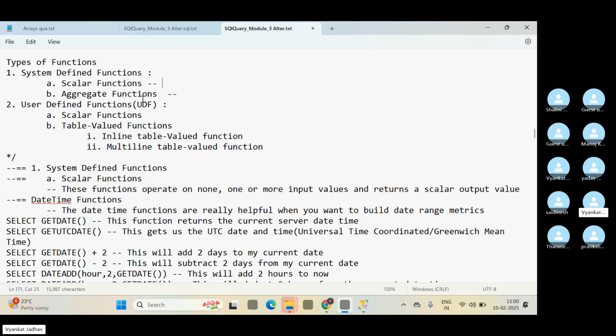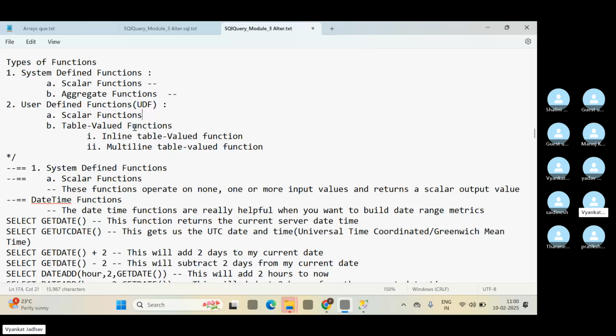Then next, user defined function. In the user defined function, we can create a scalar function and also we can create a table valued function. Creating a scalar function means it will return how many outputs? One output. Creating a table valued function means in the table there may be many columns, many records.